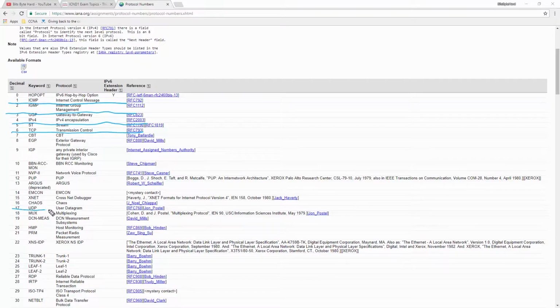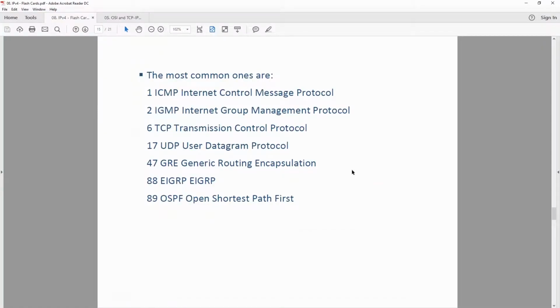The UDP, User Datagram Protocol, has a value of 17. And so on. I have made you a list of the most common ones, except IGMP. You're going to meet all of them in your CCNA study.